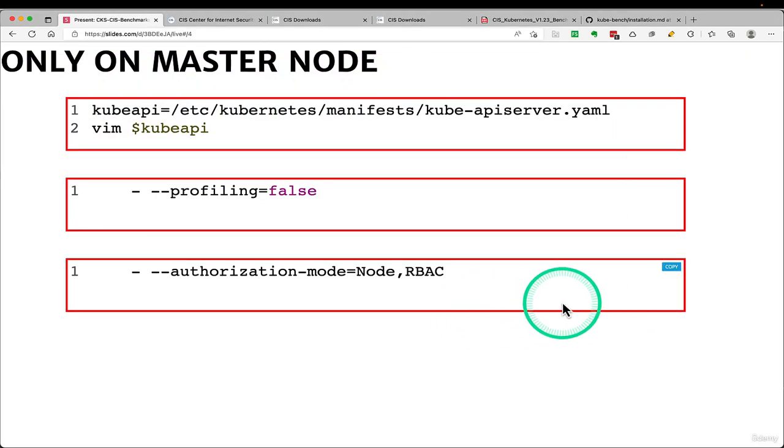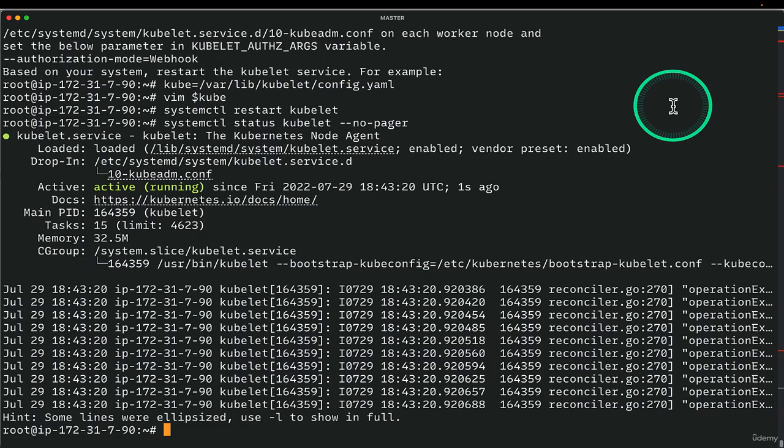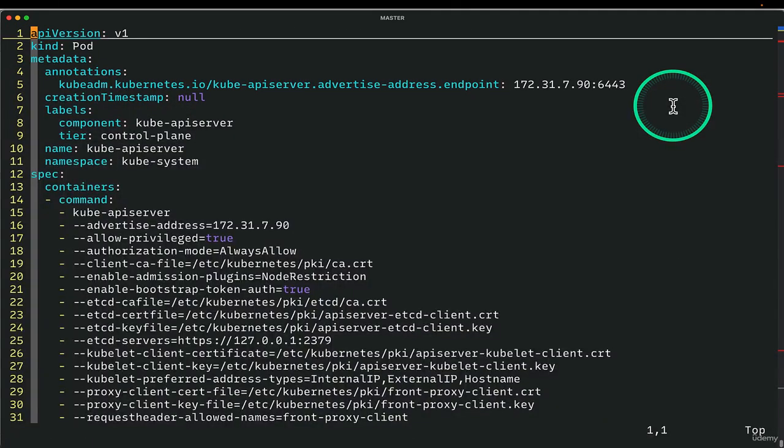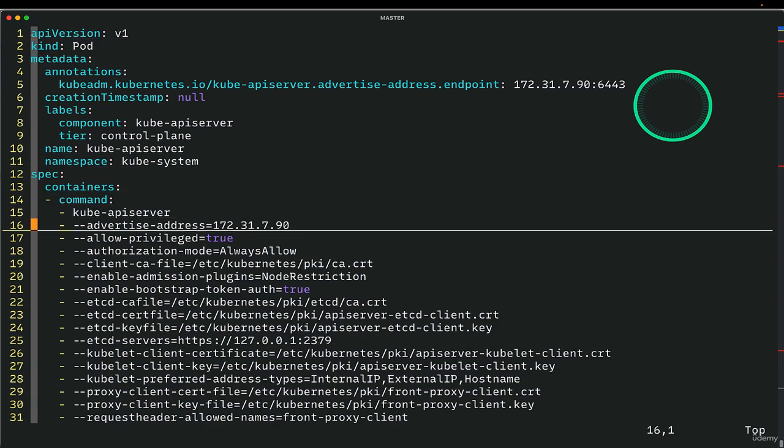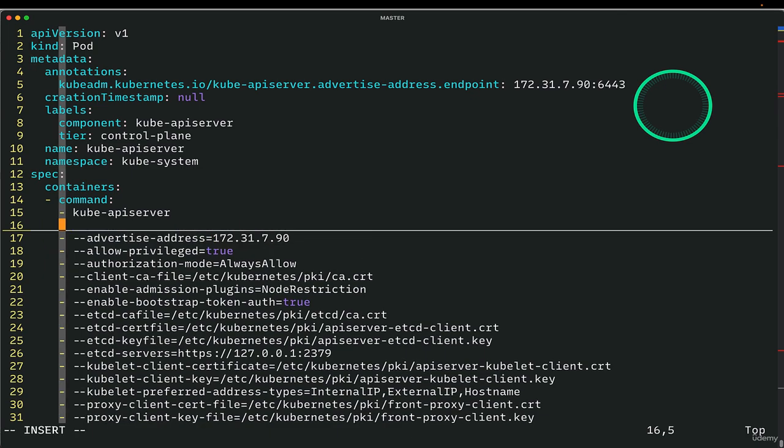Now moving on. So this one is related to kube API server. So I need to enable profiling equal to false, and I need to change the authorization mode, right? So I'll copy this, and first I think I need to make the first change over here. So I can add a line above it and go here.